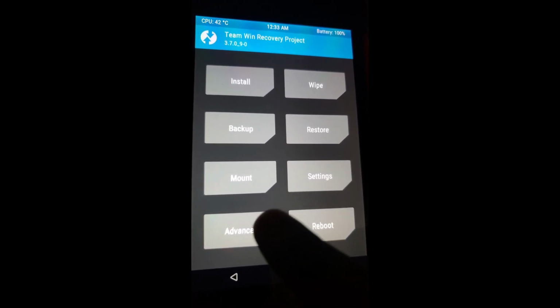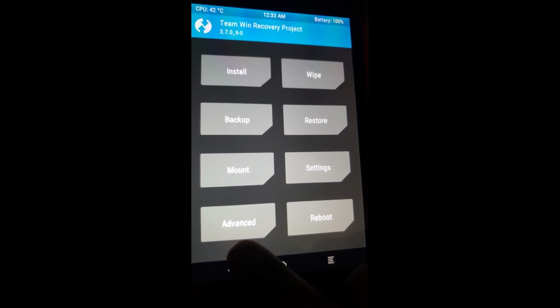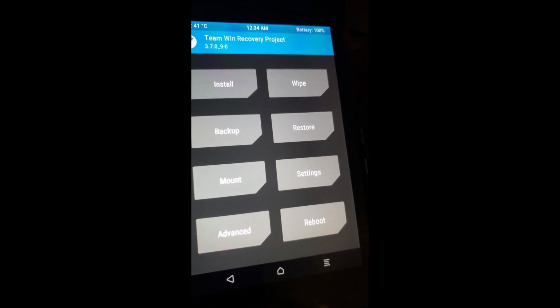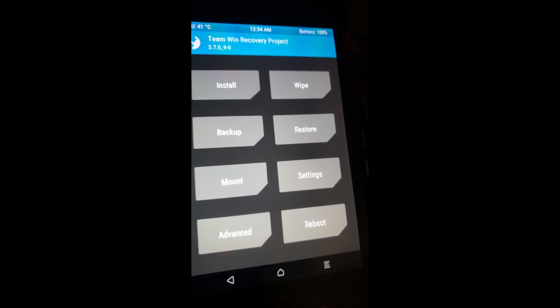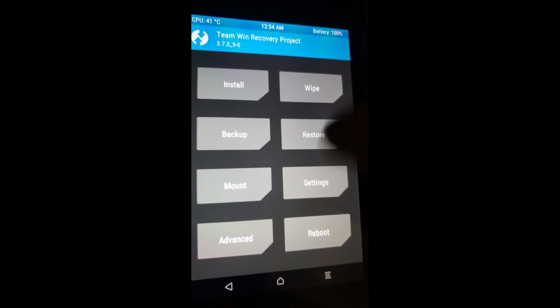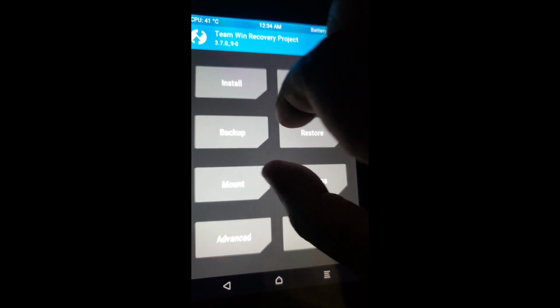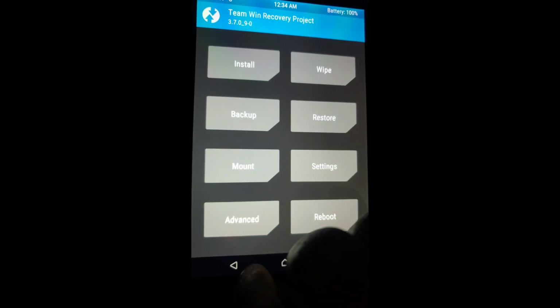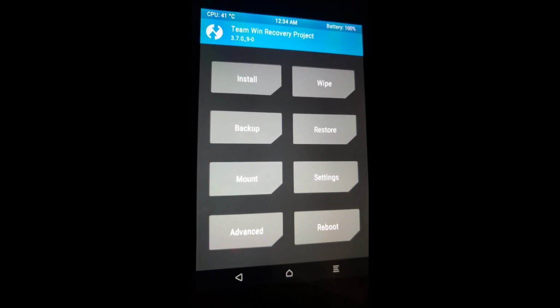So you're gonna see a pop-up. It takes a while, so you might have to press the power and the volume a few times, give it like 2 or 3 minutes. If it's been more than 5 minutes and it's still on that screen for the TWRP, then do reflash the recovery again.